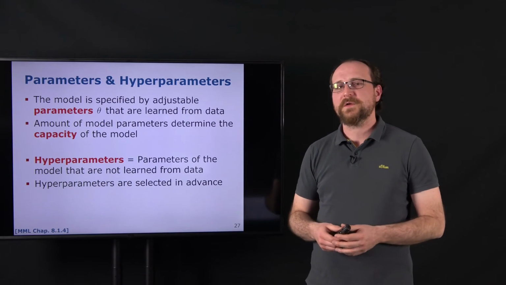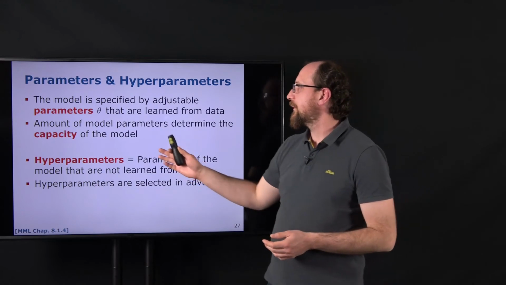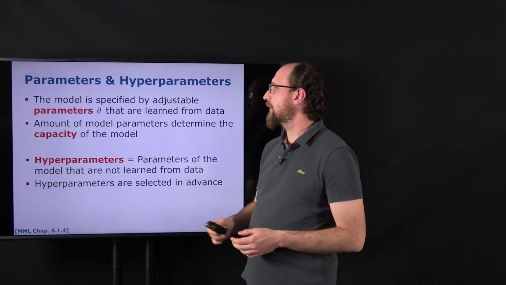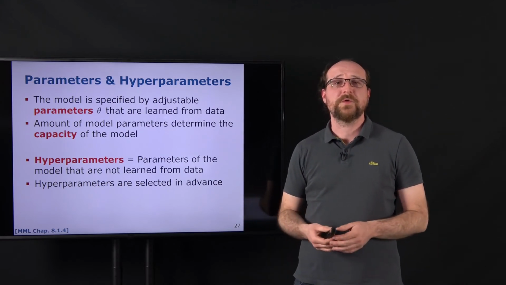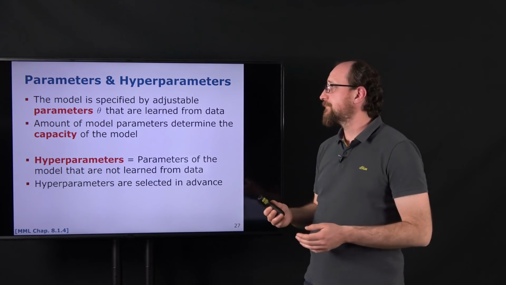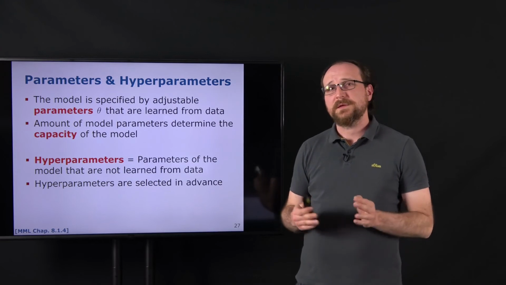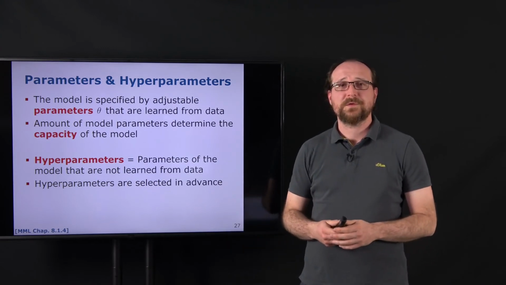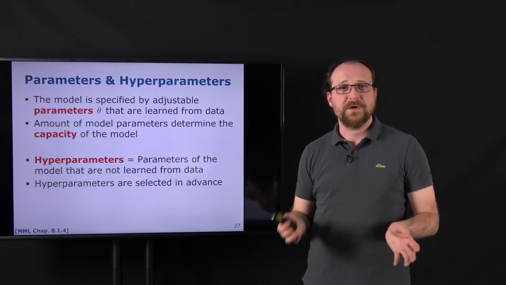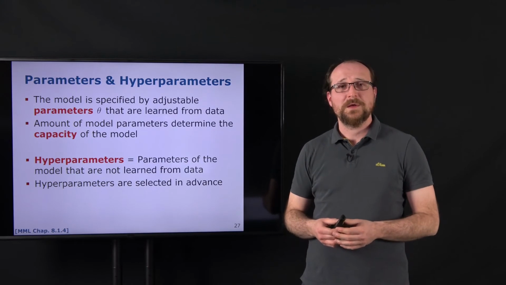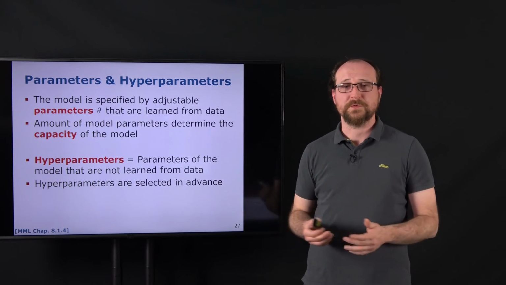When we talk about models, we are also talking about parameters. The parameters, which in the following are always called theta, are the things that we can adapt, which we want to learn from the data, and the model is specified by these parameters. And the amount of parameters is usually what is called the capacity. So the larger the amount of parameters we have in our model, the larger the capacity is, the more it can learn or can encode of the world.